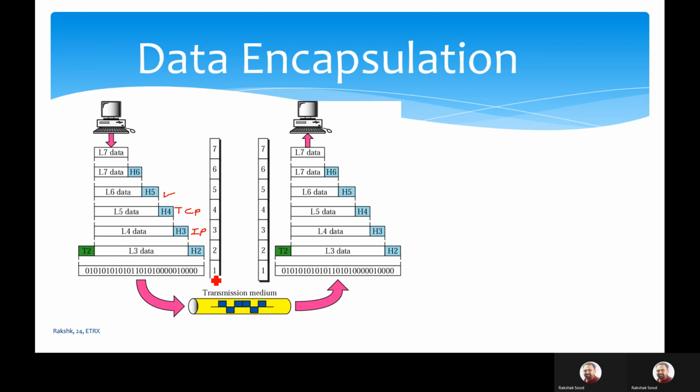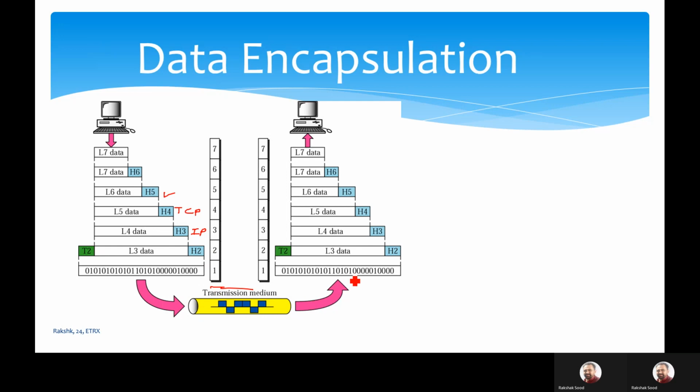Finally, at the physical layer, this entire header sequence is going to be converted into a stream of binary bits. From here, it is going to pass on through a physical medium. The transmission medium can be either wired, as in LAN cable, coaxial cable, cable TV wire, or optical fiber, or wireless. It can be radio wave or microwave, it can be Wi-Fi, it can be WiMAX, it can be infrared.